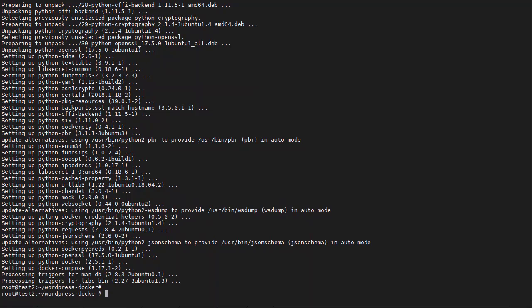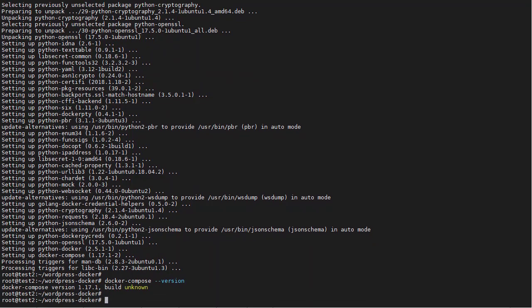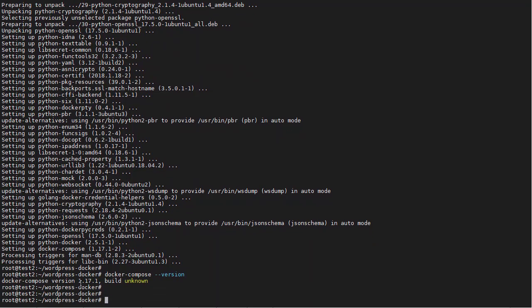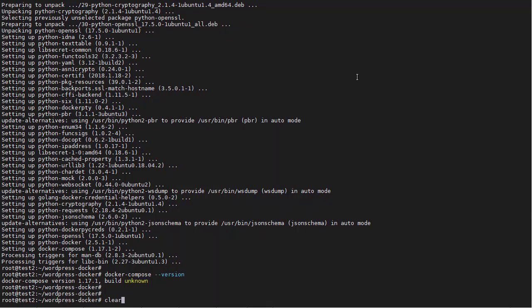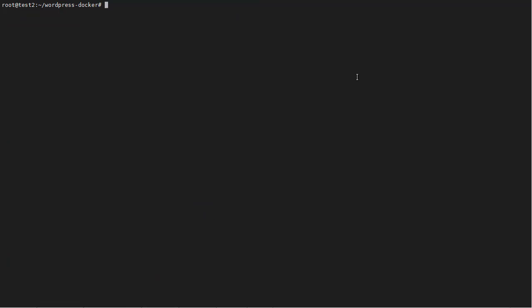Okay, it installed it. We can verify docker-compose version. Okay. So let's go ahead and clear our screen.